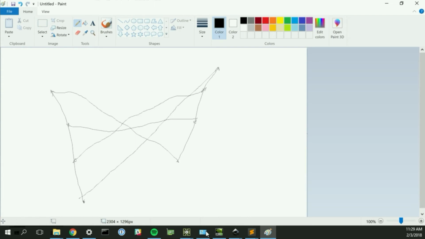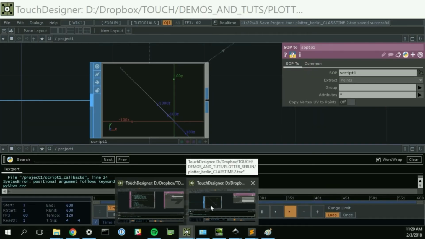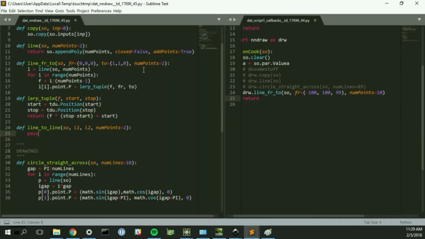Yeah. When Stan does it, it looks totally good. He's explained some really complex geometry stuff with that. That's my first try winging it on that. Okay, cool. So that's what we're doing. We're going to do a line to line. And we're going to use the stuff that we already made.